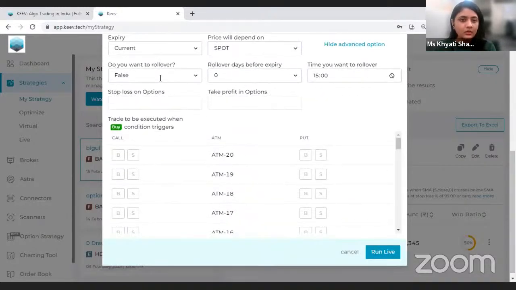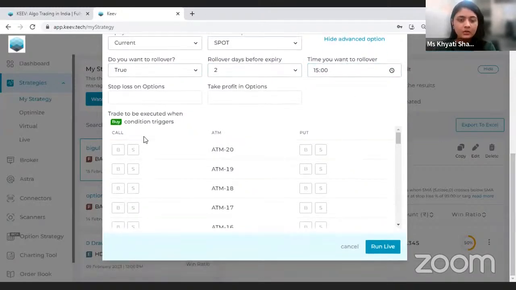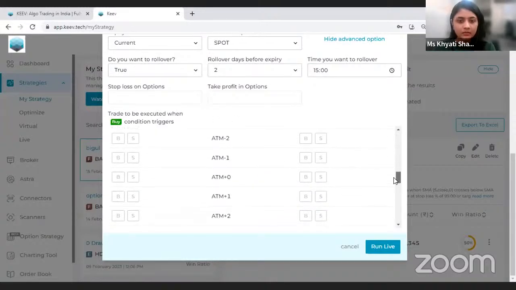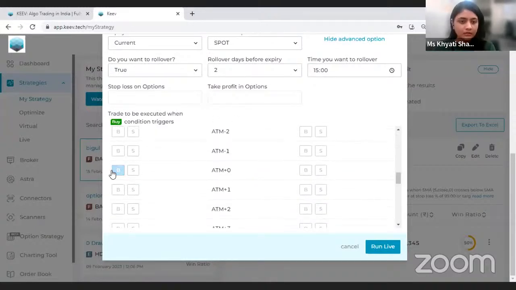Do you want to roll over 2 days before the expiry, and the timing? And again, over here, we'll specify what should be done when the buying signal is generated. So let's say I want to buy the call option.